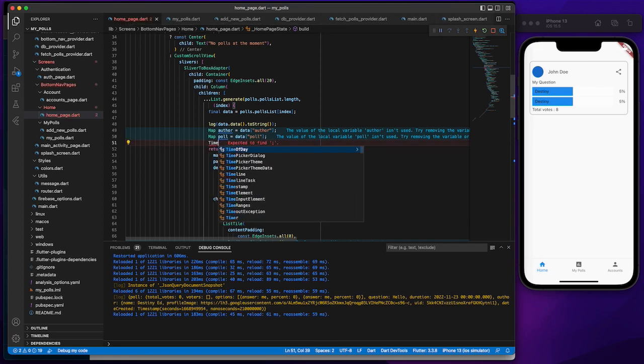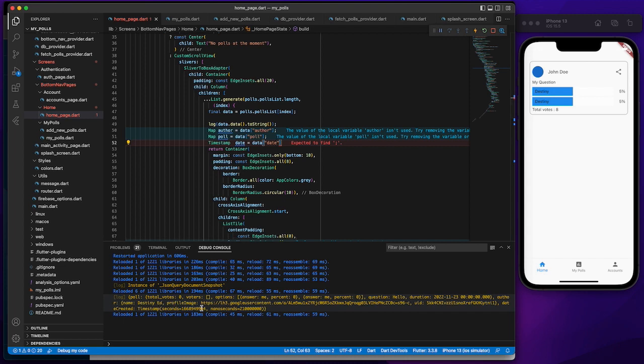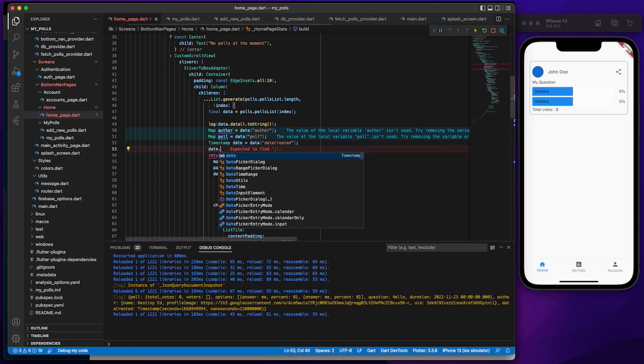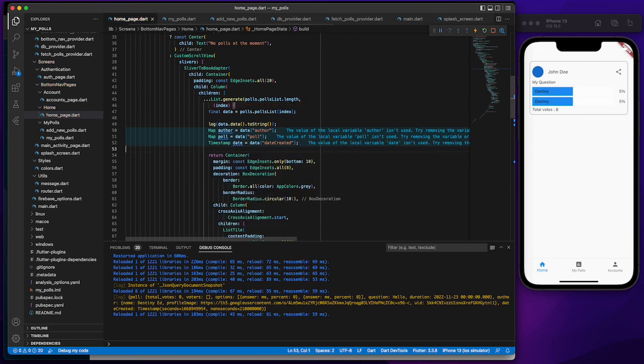So you save the data as a datetime.now, like a datetime, into Firebase. But if you are fetching it as a timestamp, it doesn't come as a datetime. So you need to make sure you avoid that error, that kind of issue. So we have data, and we have date created. I think that should be the name. Just copy this to be sure, and paste it. Okay, so with this date created, you can convert it with toDate. This one had to be converted to a datetime, you see. So very simple, there you can do whatever you want to do.